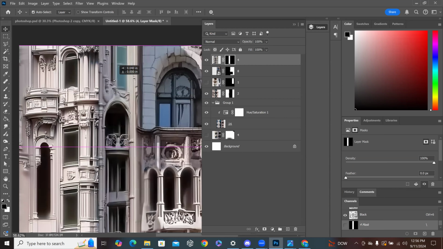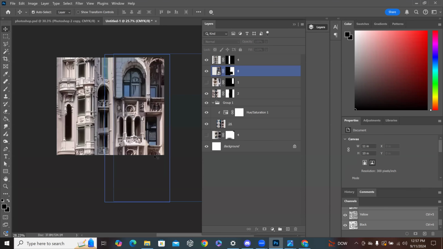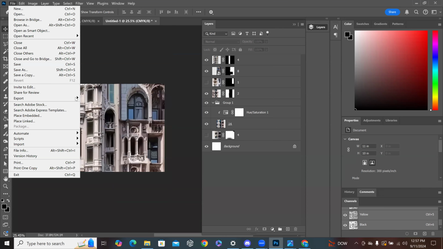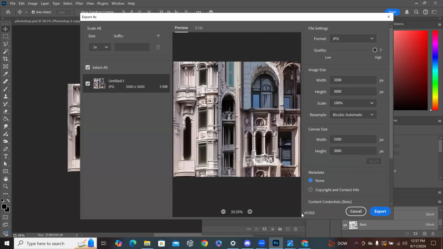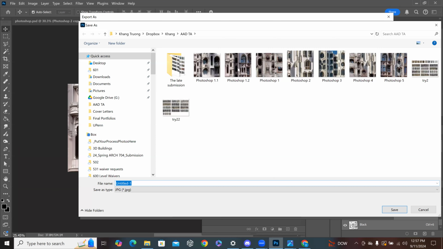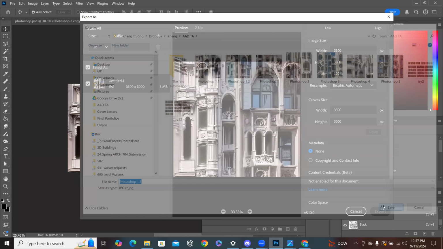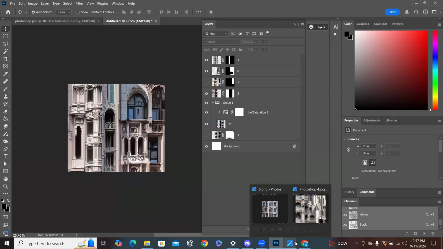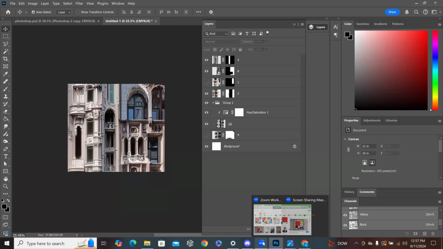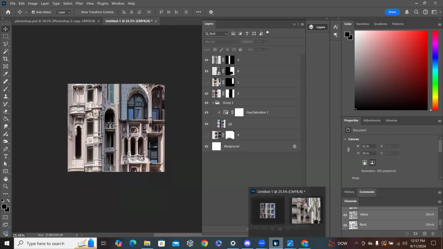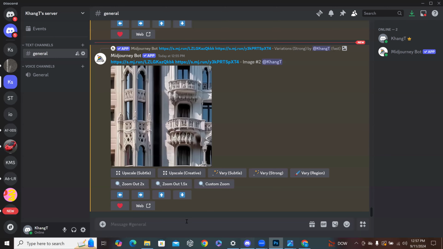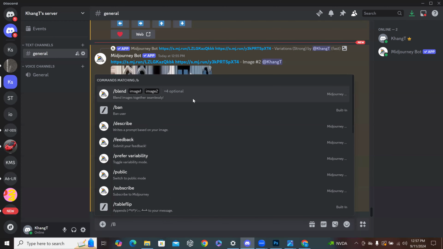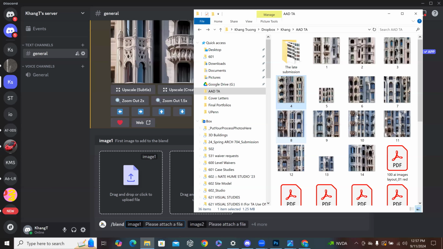I'll just keep that there. Then re-export it, and then go back into Midjourney.